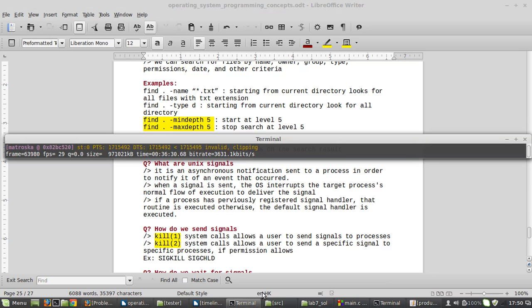So this was all about our session, and I hope you understood how the find command works. I also hope that you have understood the difference between registering a signal handler and sending a signal to a process, because there are two tasks. I first registered the signal handler, and then I used the kill system call to send a signal to the particular process with the specific PID. And finally, you also know how to synchronize processes using signals. So this is all about our session.